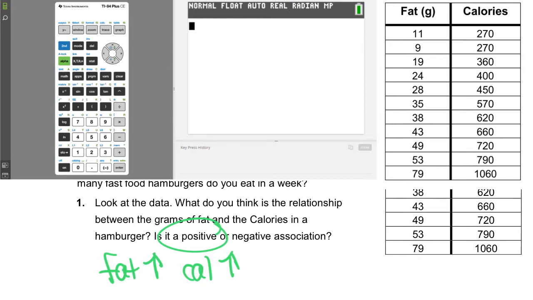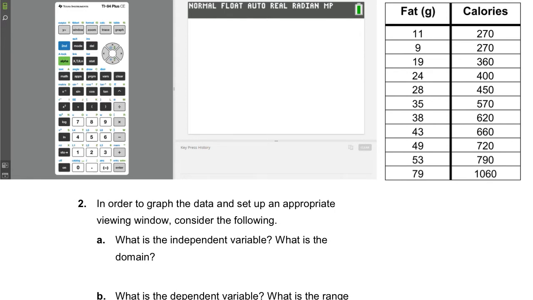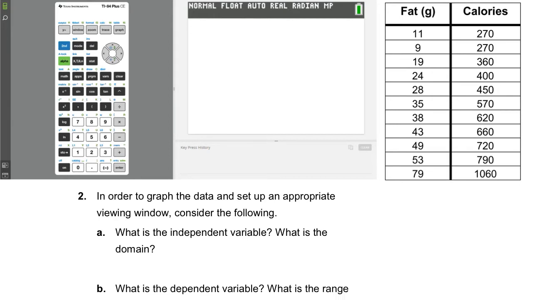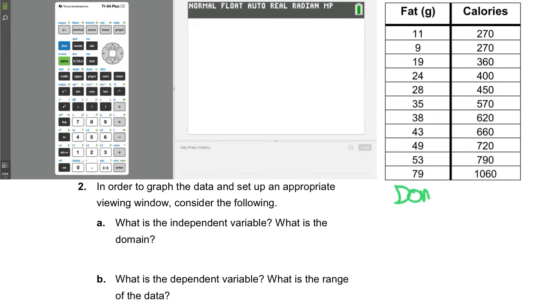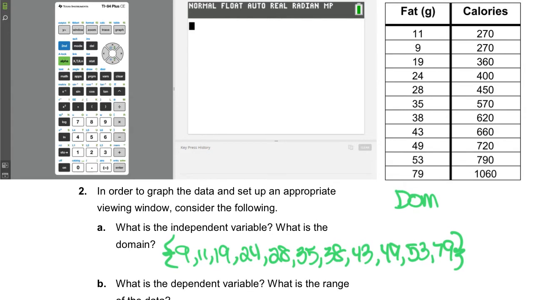That's all we're doing in number one. So number two, in order to graph and set up the viewing window, we first think about the independent variable. What's the domain? So let's talk about that and then we'll enter the data. So the fat, that's the domain. That's what the calories depend on. The amount of fat doesn't depend on how many calories there are. Okay. So we would write the domain like this. We would include 9 and include 79 and just write all of the numbers out. So, kind of a lazy or shorthand way to do this would be to write 9 comma 79. But that would mean that all of the values in between 9 and 79, pardon me, are included. Which is not necessarily the case.